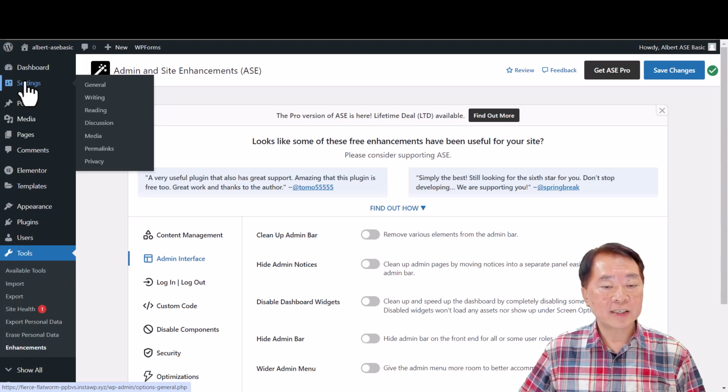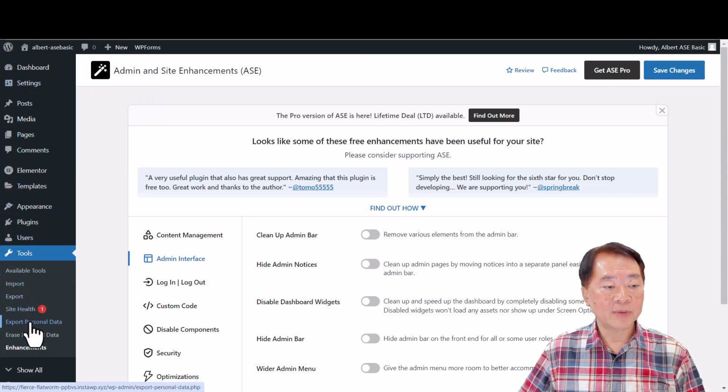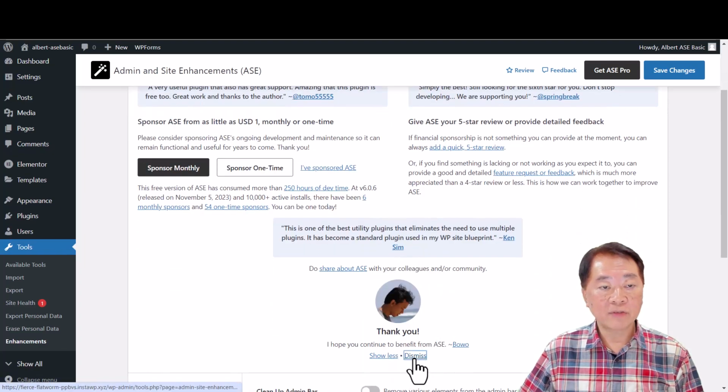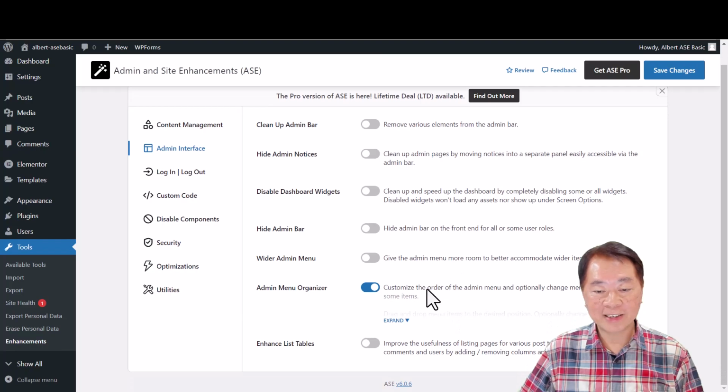So you can see that the setting is actually on the top now, and some of the menu I have hidden. So it's up to you how you want it to be done. So let me dismiss this notification from the ASE. So this is how we actually do all these things.